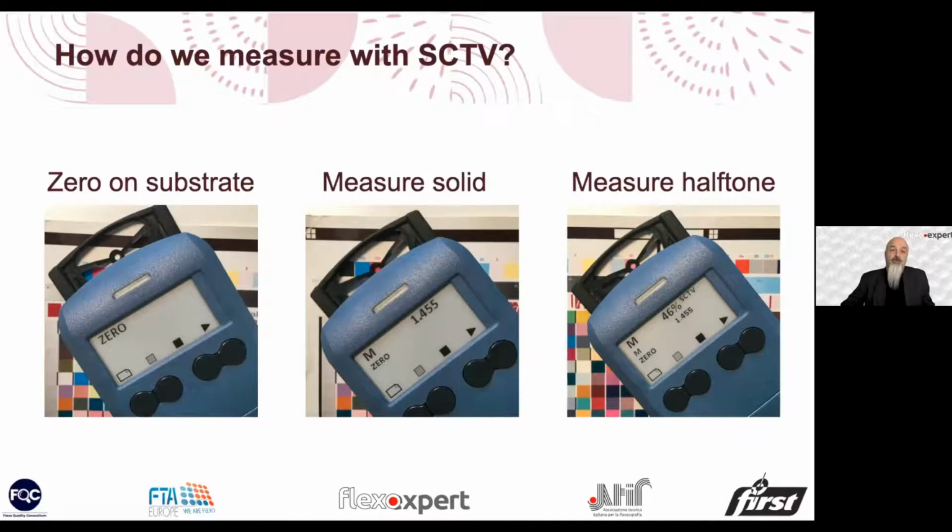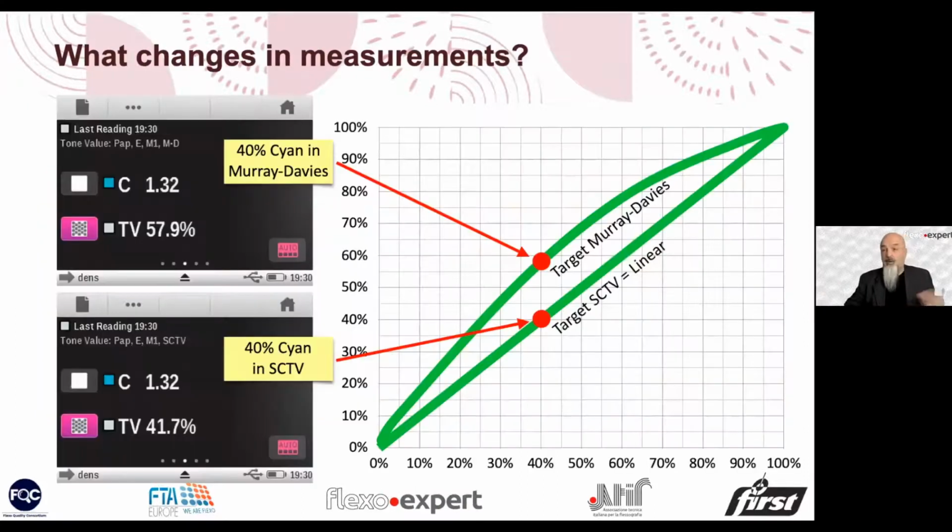And of course, you will get different numbers on the display, right? In the example that you see here, I am reading a 50% magenta that was slightly overcompensated according to the SCTV measurement because it measures 46, okay? But probably it was not calibrated in SCTV by that time. So what changes in the measurements we see on the display? Well, the numbers will be different, and we need to get acquainted with a new system. But I tell you, it takes very short time to do it. The same patch at 40% will simply read 40% instead of 58.2. Okay? So it reads 40.